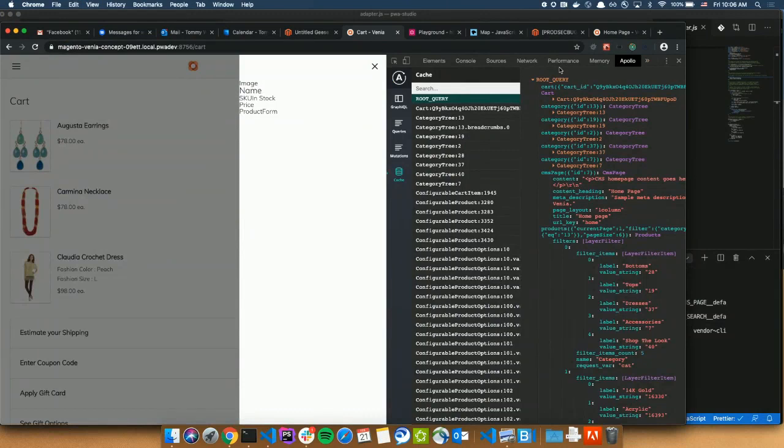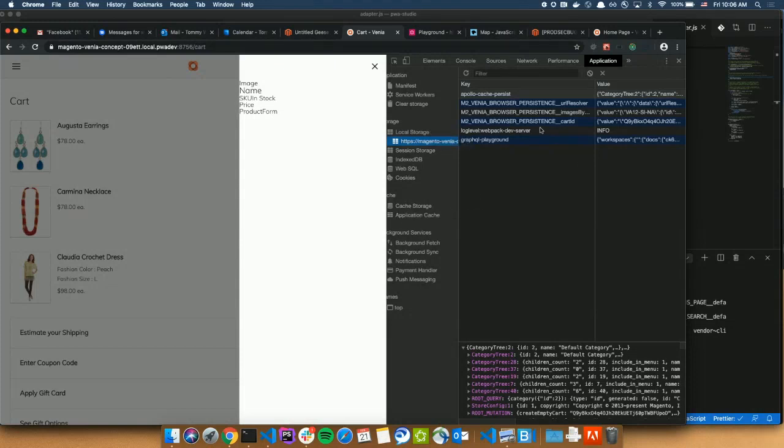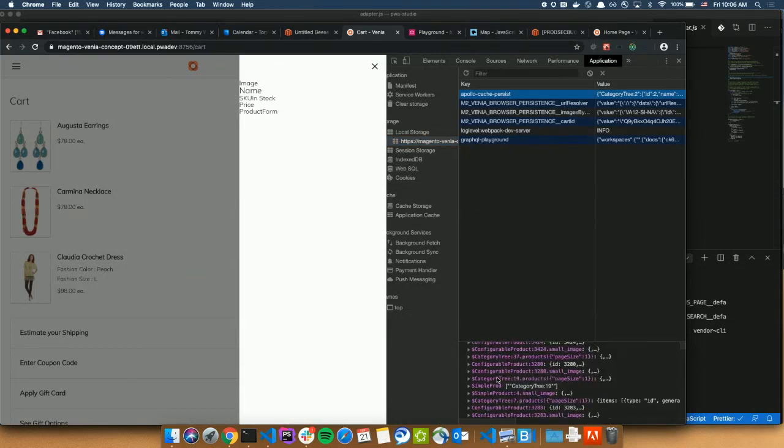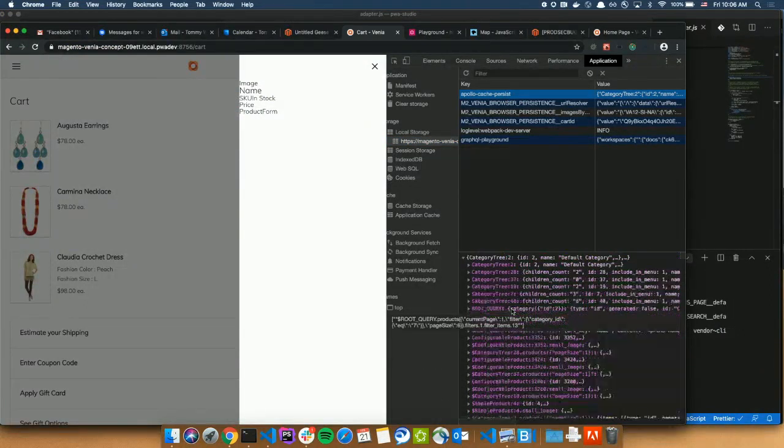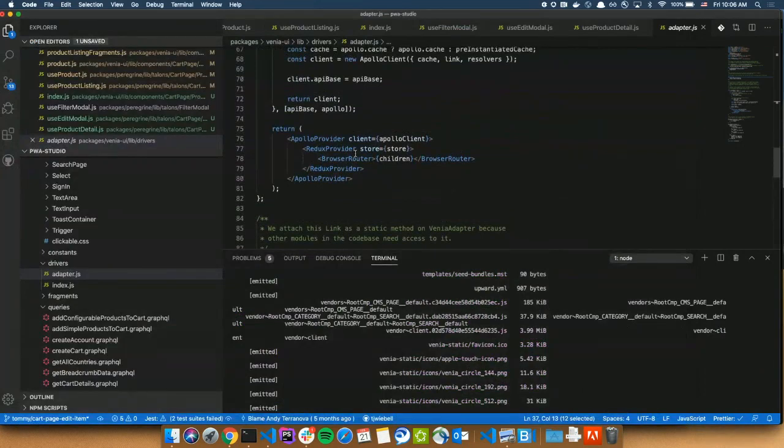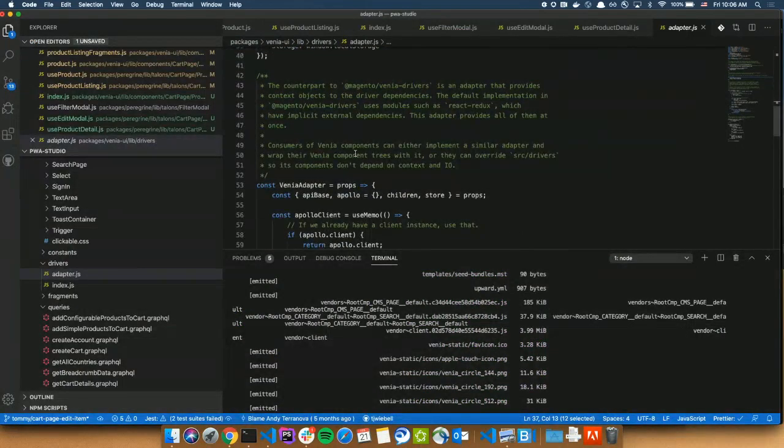But we are also helping with the concept of PWA. We're using cache persist, where this cache gets persisted to local storage. So before, even if you didn't have this Apollo extension, you could go into your local storage and see this big Apollo cache persist object, which has a bunch of fun stuff in it. So right in 5.0, we started making heavy use of Apollo, and we wanted to put our best foot forward and make everyone aware of these best practices: when you are using Apollo in the way we are with these two different extensions, you want to be very aware of the fetch policies that you're using.